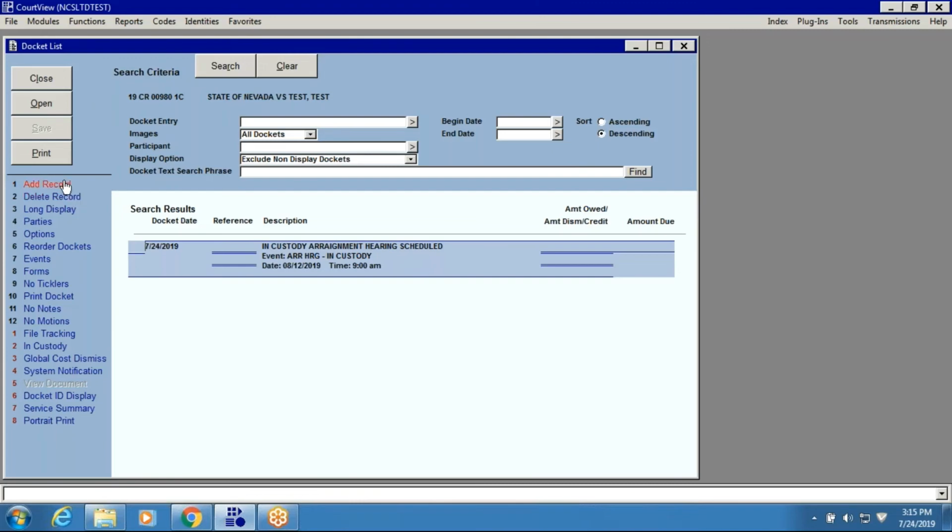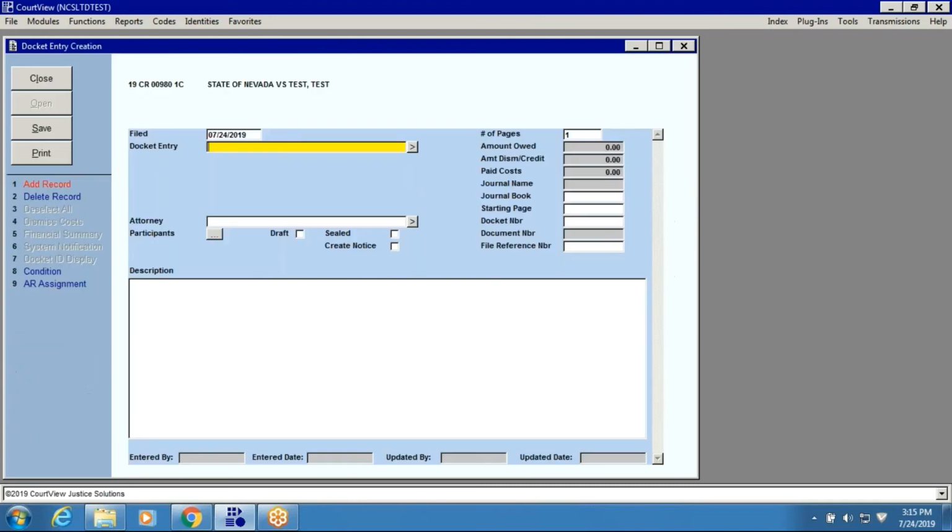So for example, let's say I need to add a miscellaneous docket. If I know the code, I can go ahead and type that in and then hit tab and see how the miscellaneous information condition docket was thrown.